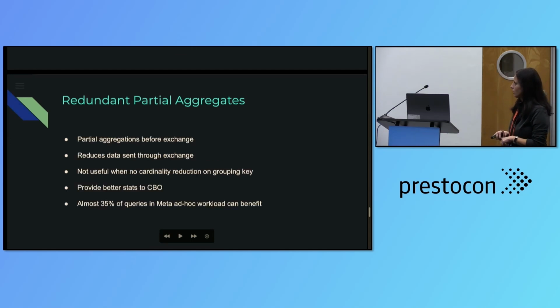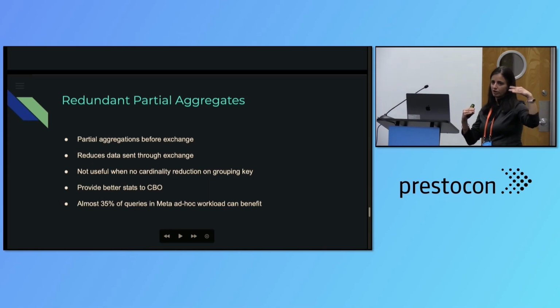The other optimization that's important in our workloads is this detection of redundant partial aggregates. So normally if you do an aggregation and you have an exchange node, you try to pre-aggregate data close to the data source before you send it over the network. That works really well if your aggregate is cardinality reducing because you end up sending much less data to the next node. But that's sometimes not the case. Sometimes you're aggregating stuff that's almost distinct. And adding this additional aggregation step can both incur more CPU cost as well as send additional data over the network because you're keeping some hashes around that you need to send around. And with HBO, we can detect whether an aggregate is cardinality reducing or not and decide whether to apply this transformation or not. And we found out that about 35% of the queries in Meta can benefit from this type of optimization.